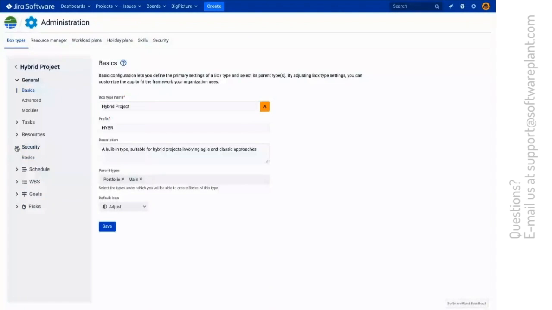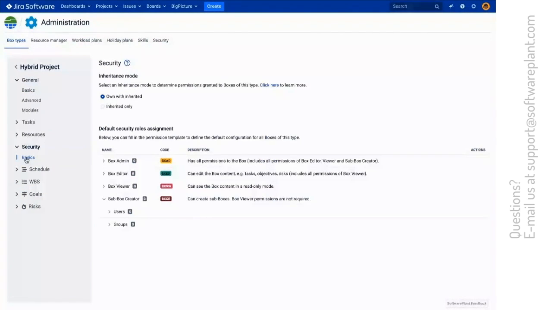I also talked a lot about the security settings. Right now we have simplified it. Globally, there are two main roles: app user and app admin, who has access to all areas of BigPicture.